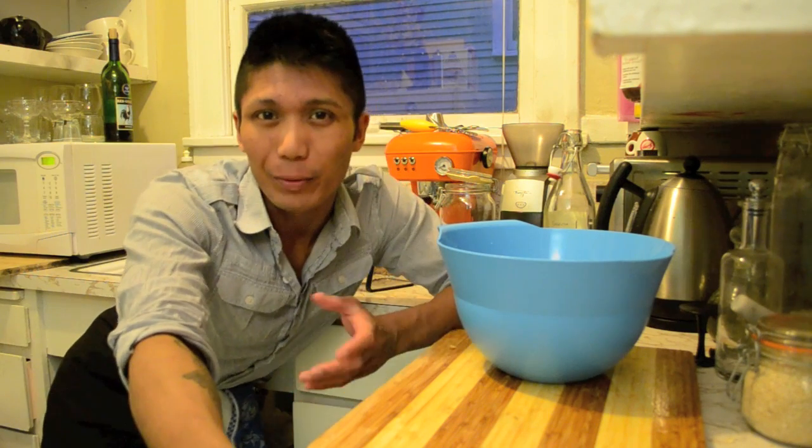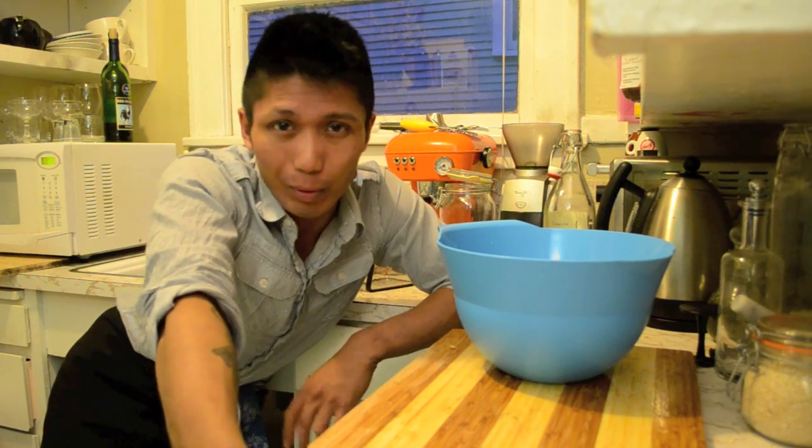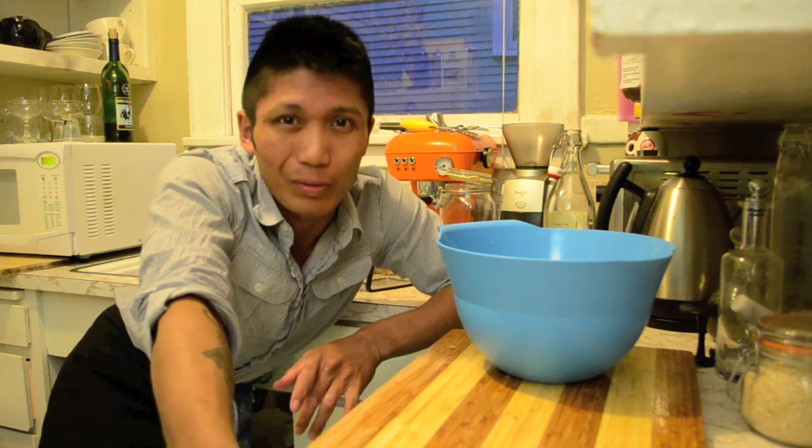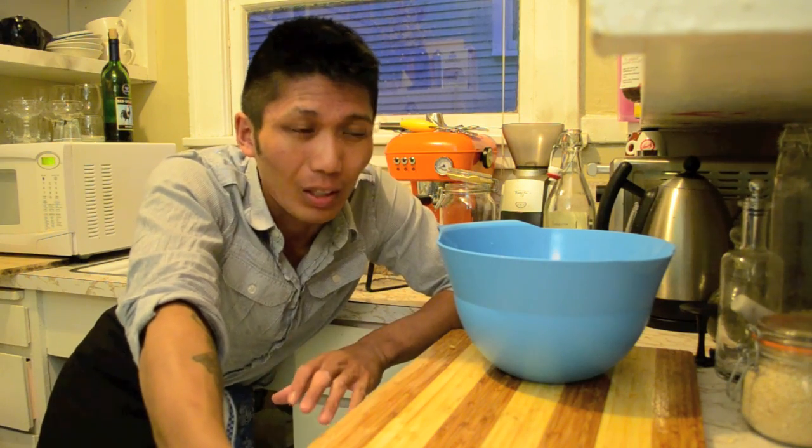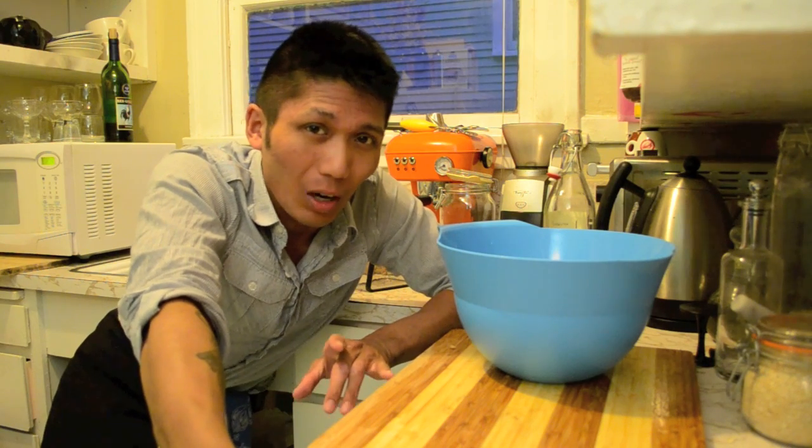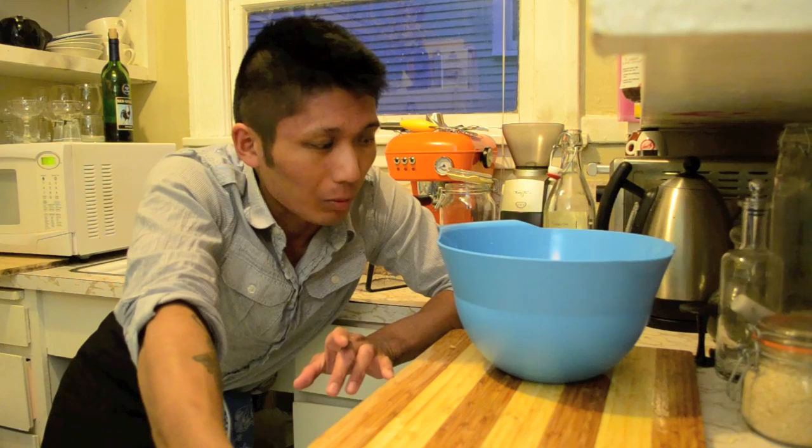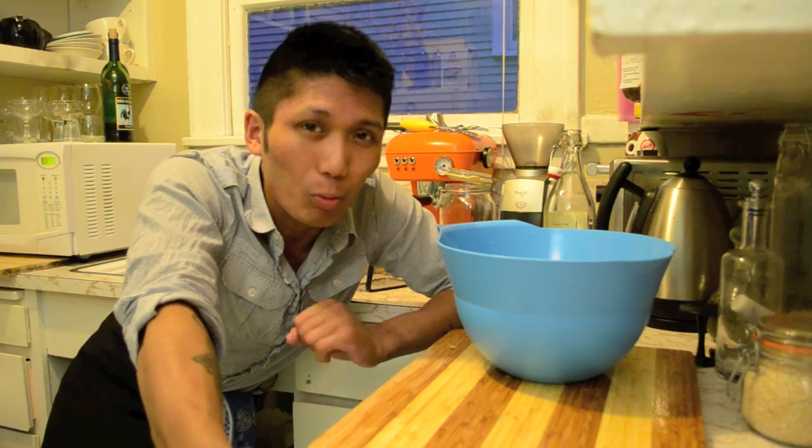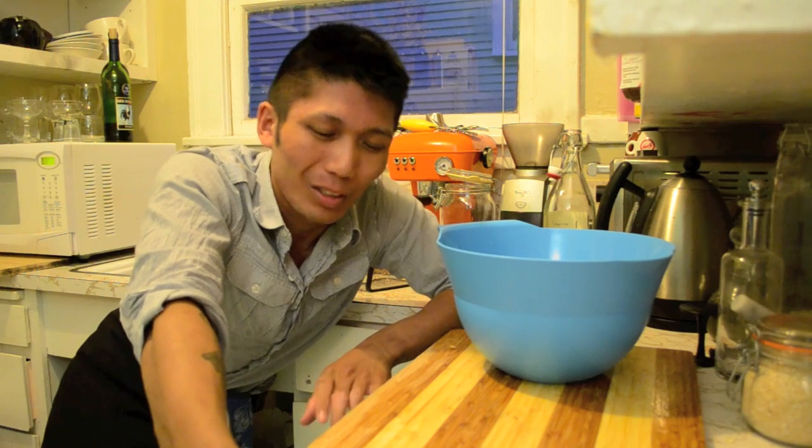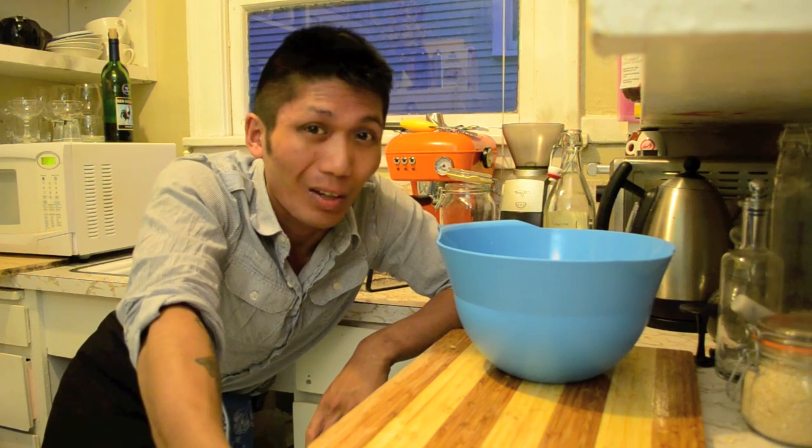So in between takes I realized that the amount of ginger beer we were making was not gonna be enough to cover all of the people we were gonna have to serve. So instead of making a double batch, we're now making a quadruple batch, which is okay by me because if they don't drink it all, I get to take it home.